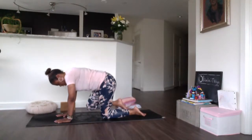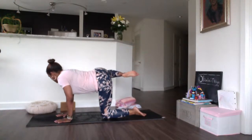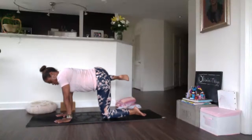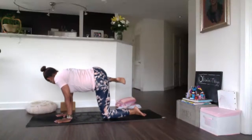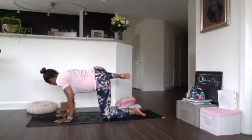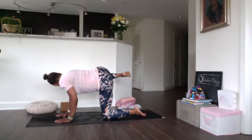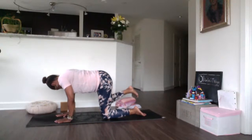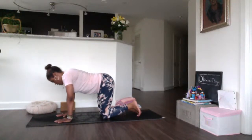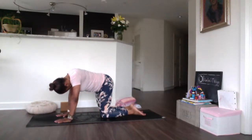Come back to neutral. Take that right leg, reach it back. And fire hydrant out to the side. Try not to collapse, so keep those arms extended and make some circles. And the opposite way. And gently release. And just sway your hips from side to side. Let your head be heavy here.